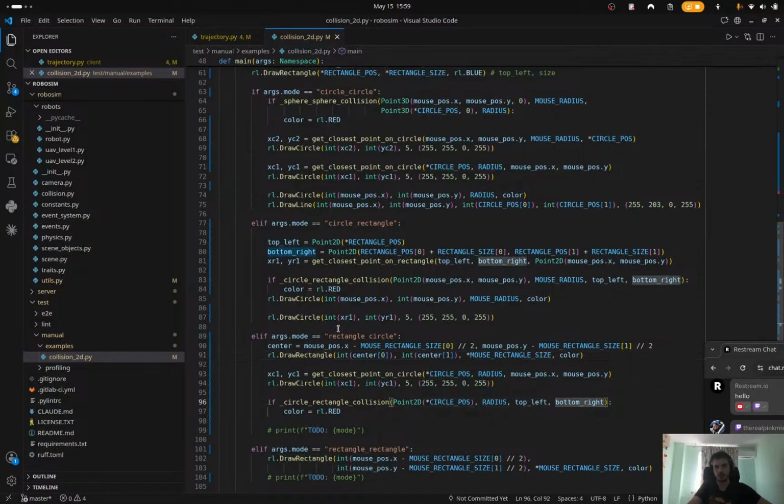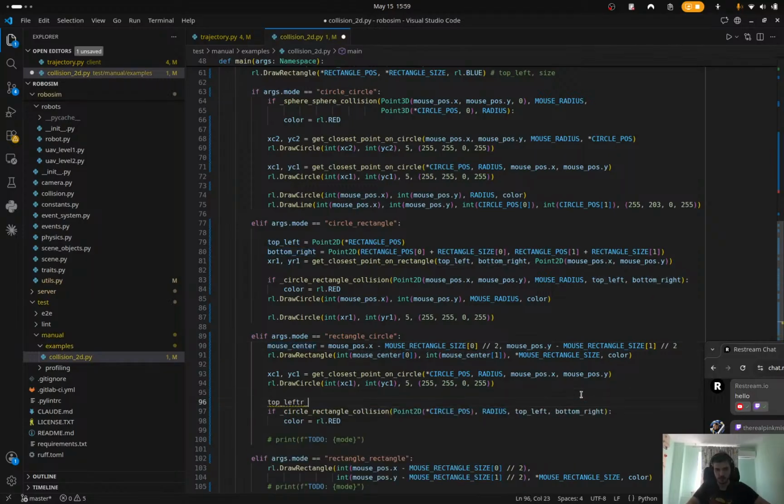And then I need to get top left and bottom right. I didn't care about this center, so maybe I could say mouse center here, so it's obviously mouse center. But what I care about now is the top left and bottom right of the mouse. I need top left mouse, which is basically this one, top left mouse, I'm sorry.